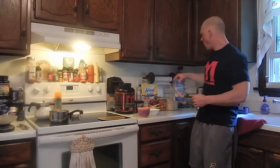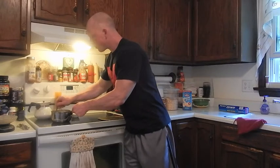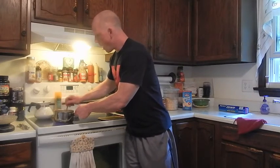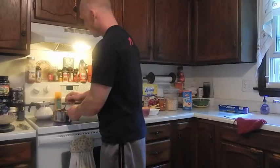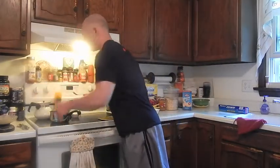I already talked about the quarter cup of almond milk. We're also going to add a dash of vanilla extract once it starts to come to a boil. So what I need you to do is simply mix these ingredients up in your saucepan — that would be your almond milk, your banana which is your fat replacement, peanut butter, two tablespoons of cocoa powder, and a little bit of salt. You can see it's starting to look like a big thick mess, and that's exactly what you want. When it starts to slowly boil, that's when we're going to pull it off. And it's starting to do that right now, so I'm going to cut the heat.